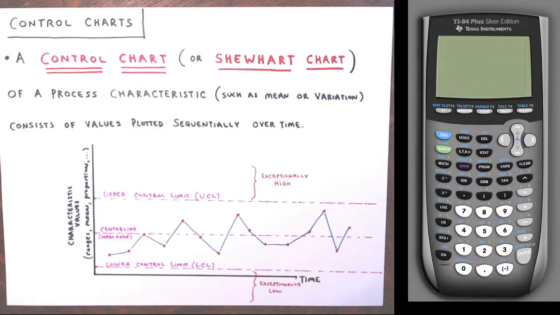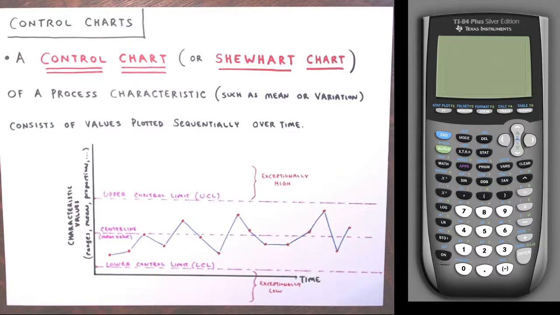Like I said earlier, you're not monitoring every single individual piece of data, but just the ranges of the samples of data, or the means, or the proportions, or the standard deviations, or what have you. So again, it looks like a run chart. You have all these ranges, all these means, all these standard deviations marked down, whatever you have. They're connected by some segments.